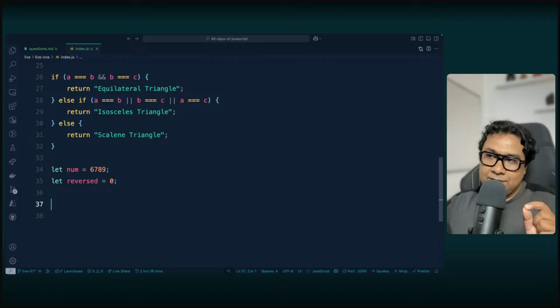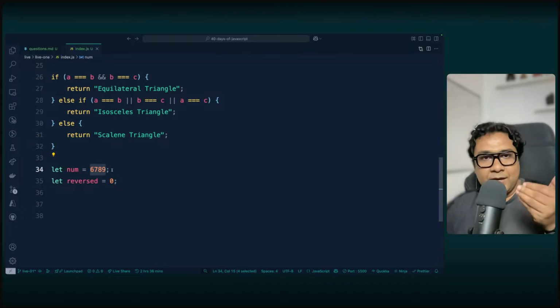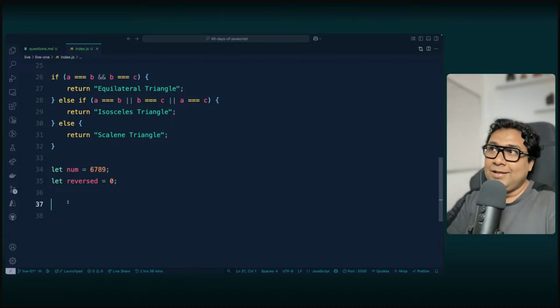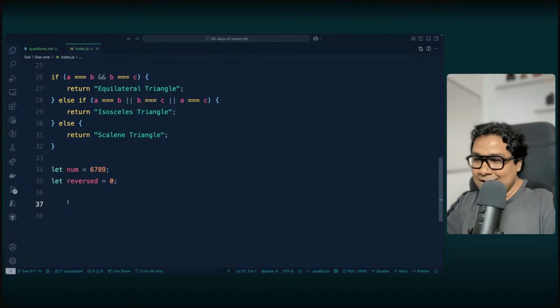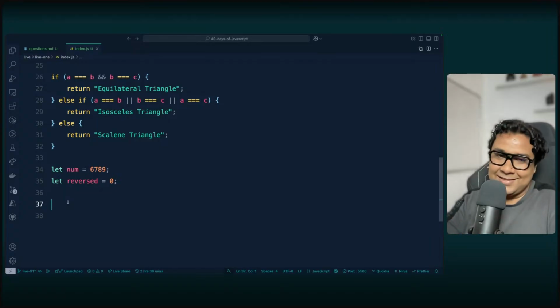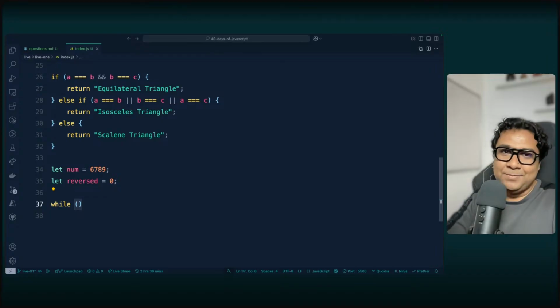Now, for each of the digits, I have to take the modulus by 10 and then divide by 10. I have to do it for each of these digits over here. So this is where you need a loop. And the best loop over here, we have actually told when to use a for loop and when to use a while loop. All these things I have explained in detail in the session, so I am not going into them here. In this case, the best thing is to use a while loop. Why? If you don't understand, please go to the session where I have given a lot of examples. What am I going to check?